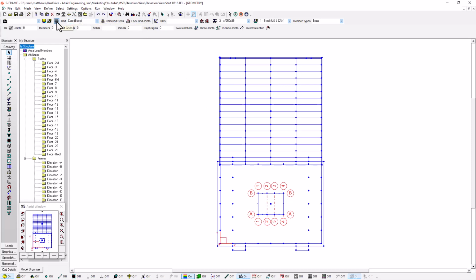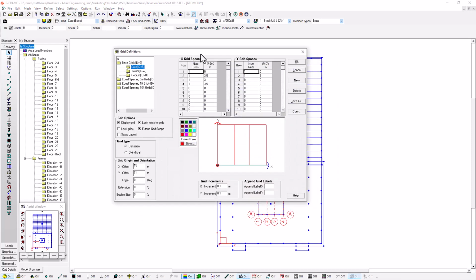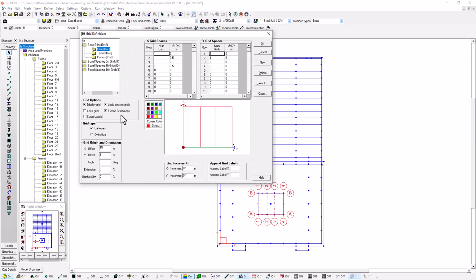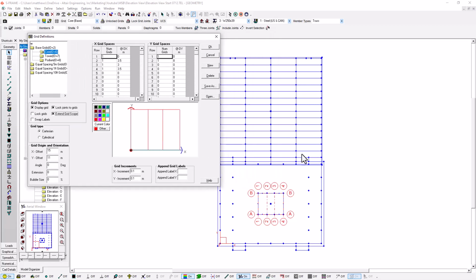And this goes back to the usage of the extend grid scope option. With this option toggled on, it's essentially going to look at all of the geometry that shares a plane with this grid that I've currently got selected, and look at where these grid lines, if they were to extend to infinity, cross other bits of geometry, so other joints on our model.